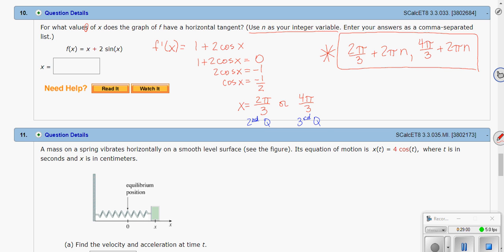I think that pretty much covers it. Every problem has a watch it addition, so the ones that I didn't cover, you still have the opportunity to see an example. But I hope what I did cover is helpful. If you have any questions, let me know.